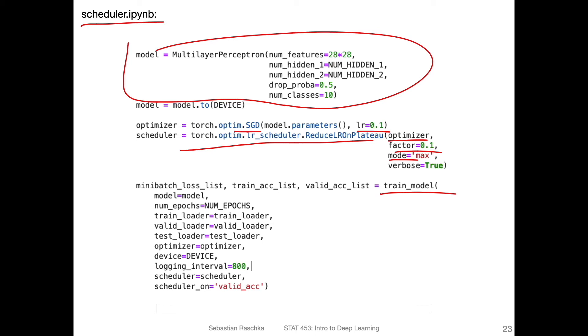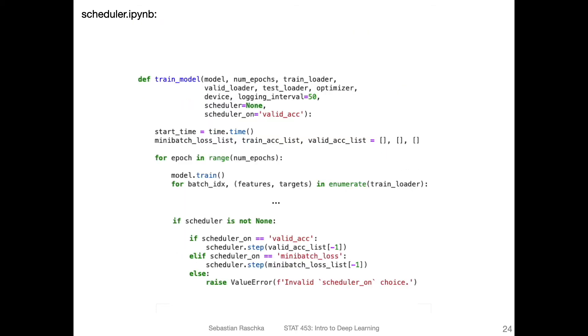So here I have a modified version of my train_model function that we used in previous lectures. I'm applying this ReduceLROnPlateau scheduler to the validation set accuracy. And essentially, I'm saying I want to maximize the validation set accuracy. So every time it plateaus, I want to divide the learning rate by 10. So I'm saying max, because for accuracy, the higher, the better. If I use the mini batch loss, I would put min here. So essentially, I tried it with many different things. The training set loss, the training set accuracy, the validation set accuracy, the validation set loss. And from all my experience, I find that using it with validation accuracy works best for me.